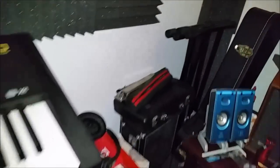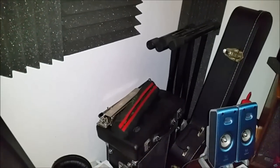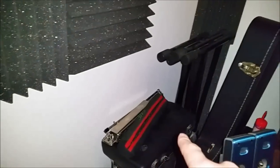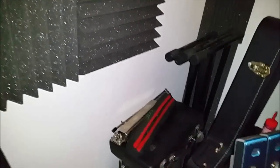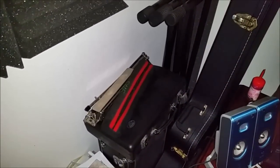Moving around, this is kind of instrument corner really, is what I would call this. On the top here, in the little red zipper bag, that is a clarophone. If you don't know what a clarophone is, it's kind of a cross between a clarinet and a saxophone and it makes a beautiful sound. I love it. The fingering is a little bit weird but it's great anyway.